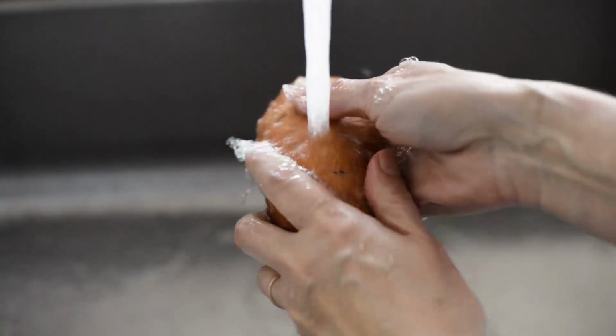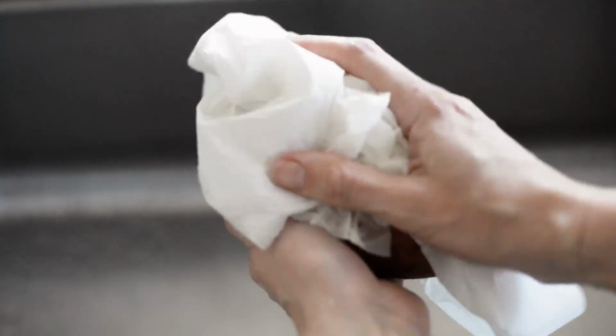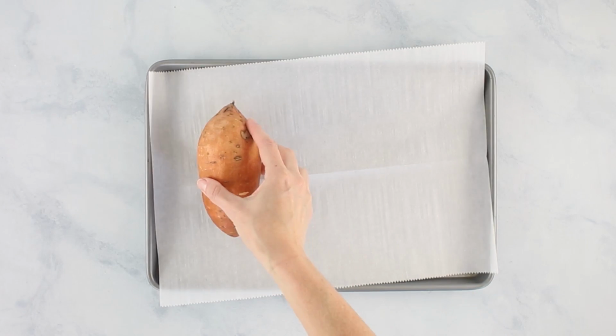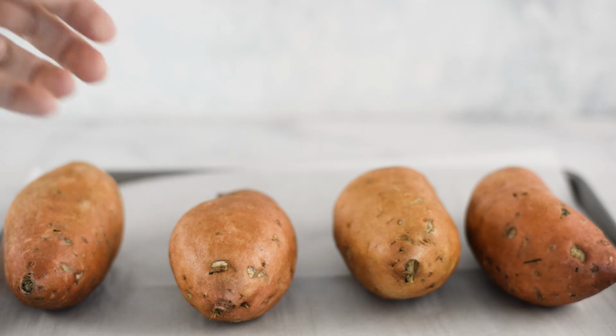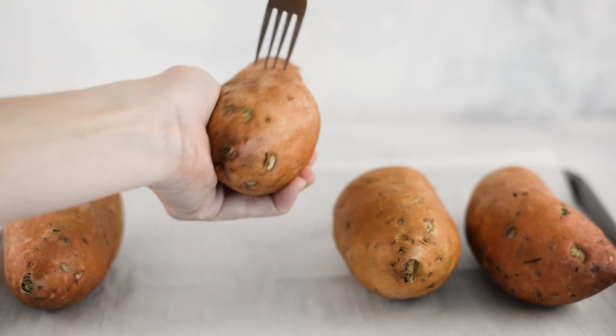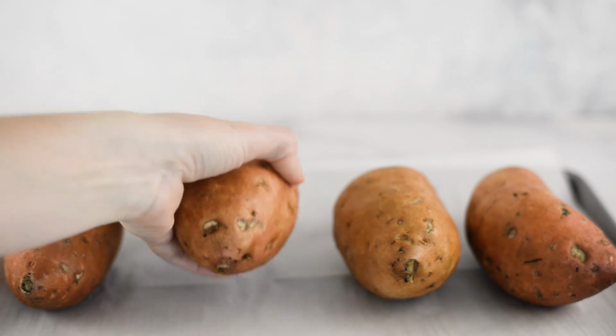Once you've thoroughly washed them, go ahead and dry them with a clean kitchen towel or some paper towels until they're nice and dry. Then we can go ahead and set them on our prepared baking sheet. Now, either using a sharp knife or a fork, we're going to poke some holes across the skin of our sweet potatoes. You don't need to go all the way through the sweet potato. You just need to pierce through the skin into the flesh of your sweet potato.